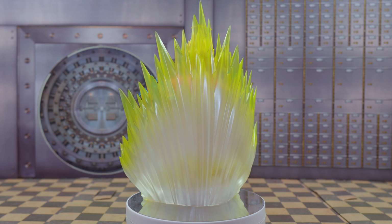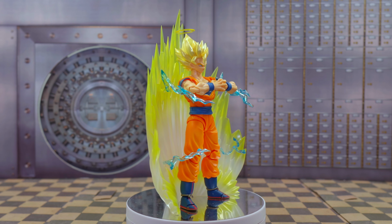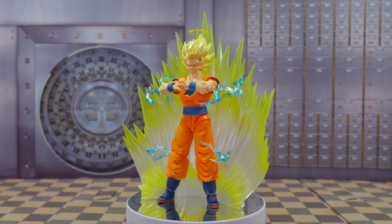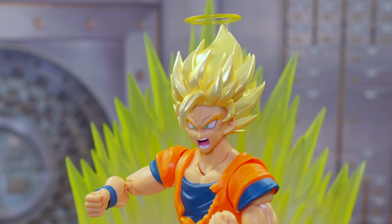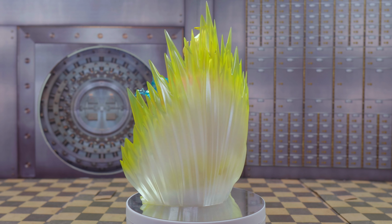I mean, even at Big Bad Toy Store, the New York Comic Con exclusive Broly, that thing was 80 at the con and is going for 160. I wanted that Broly and it was at 160. I was like, no, I'm not gonna pay 160 for it. You know, it should have been priced around Goku. If it was 120, yeah, I would have paid 120 for it, but not 160, that's for sure. But other than that, man, I'm really happy with this purchase.